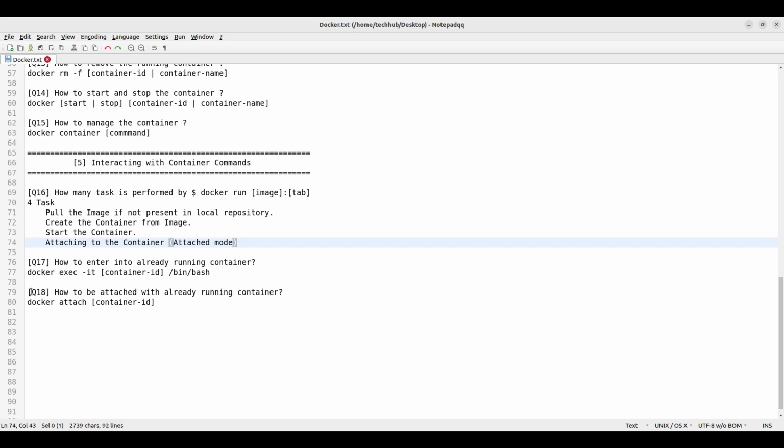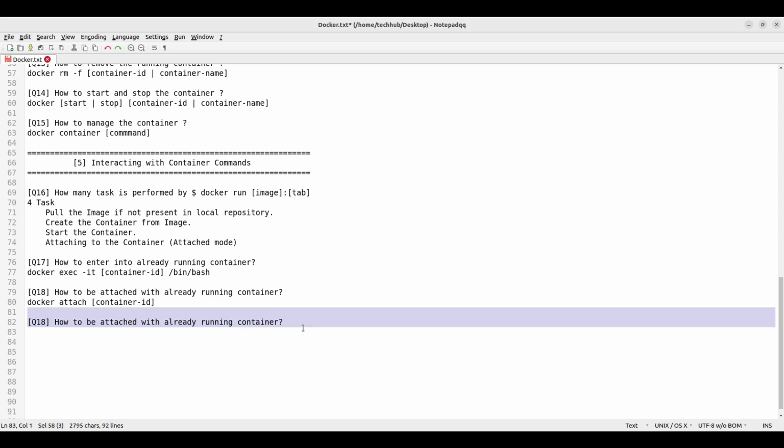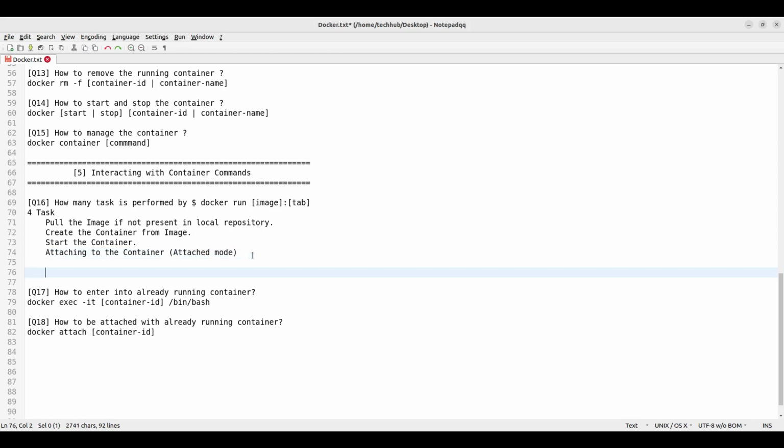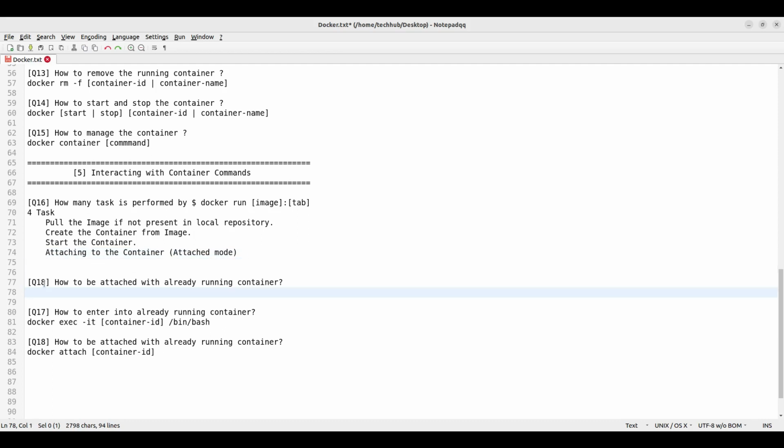So question number 18, question number 19, or else do one thing, this question you can give after this one. Question number 17: how many tasks are performed by docker run in detached mode?